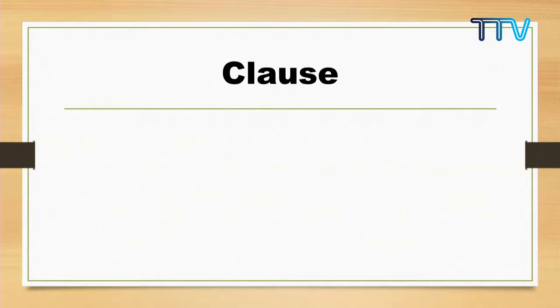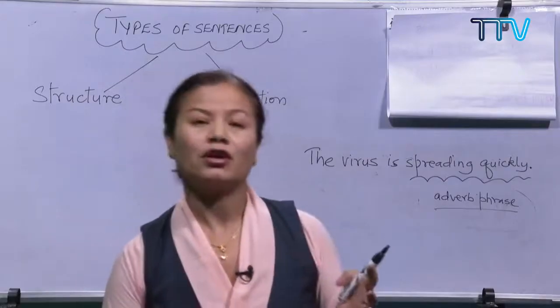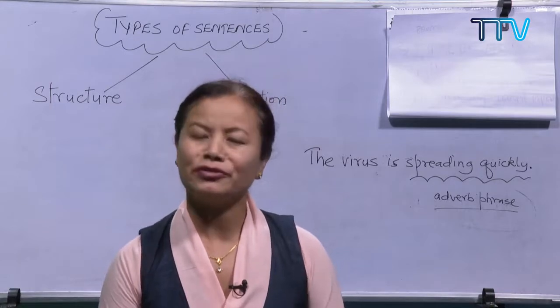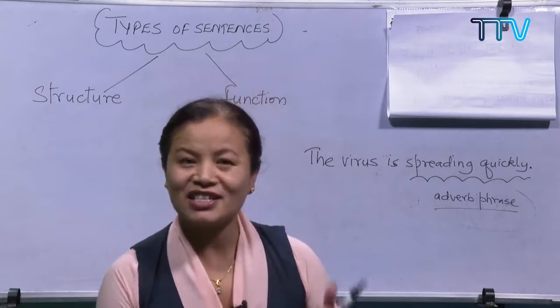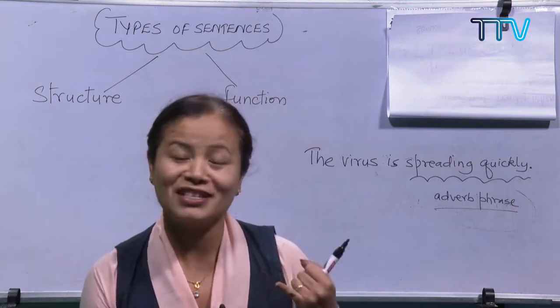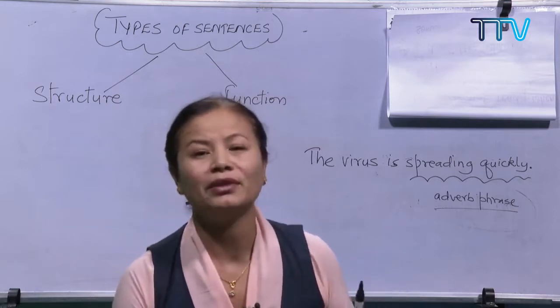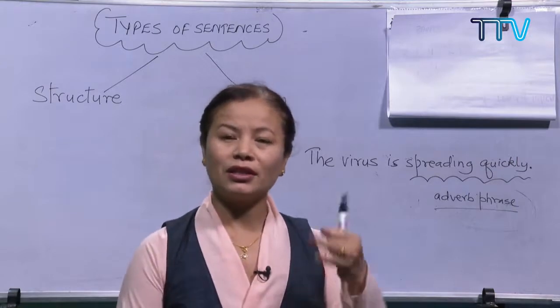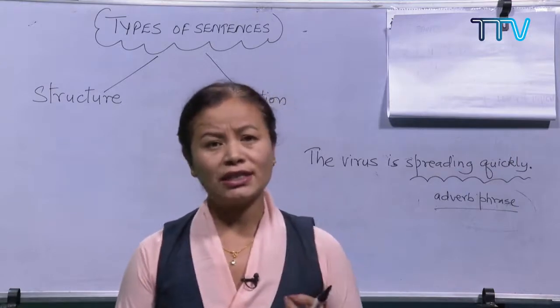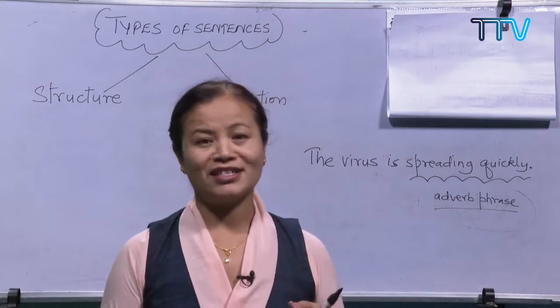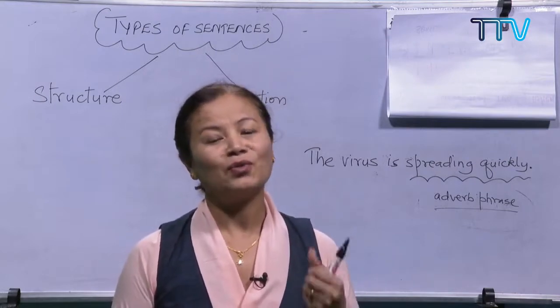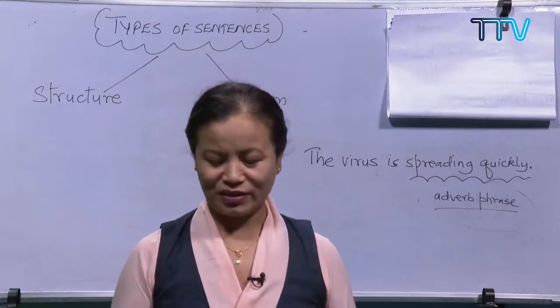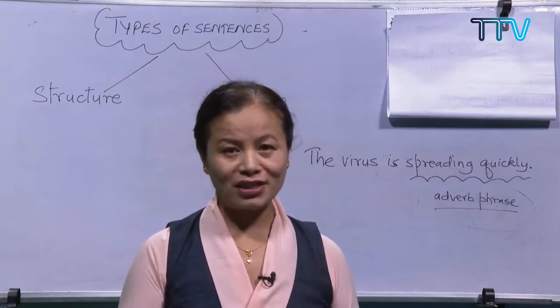And we also talked about clause, but we didn't learn what a clause actually is. But in the second session, Gedin Thargila told you about the types of clause, independent and dependent clause. Do you remember that? In the first session, I discussed only the different types of phrases with examples, and I told you that you will learn about clause in the later sessions. In the second session, when you learned about compound sentence, you got an idea about what a clause is. So I will quickly go through the clause again.